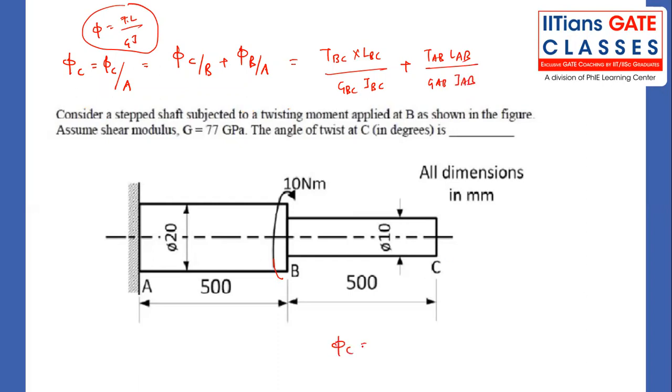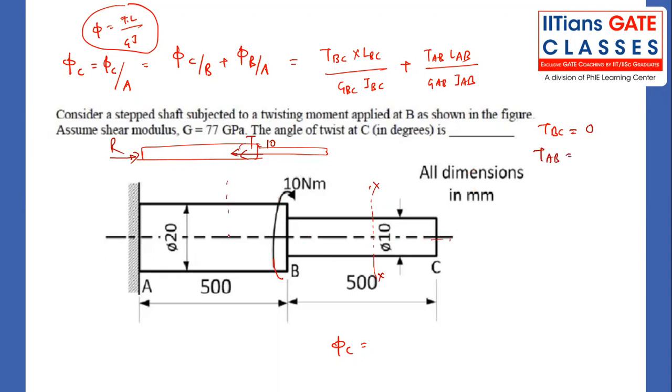So what is the phi C, my dear friend? First of all, we have to calculate the twisting moment at BC. Is any twisting moment there? Nothing. See, if you convert this twisting moment into the line diagram, it will be something like this. This will be the reaction torque. This reaction torque and this torque will be equal. So T_BC will be 0, either you see from the right side or left side. Getting my point?